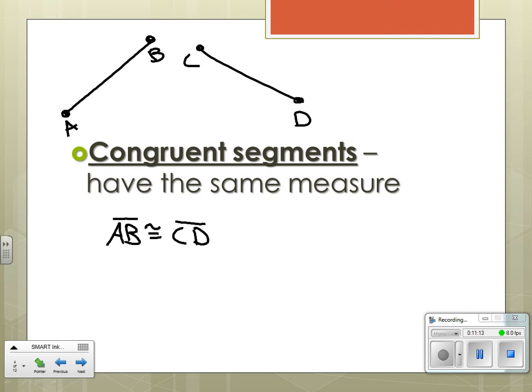And what that means, again, is that AB equals CD. So write that down as well. Those are 2 completely different statements. They're very related, but they are telling you different things. The top one said that the segments were congruent. The bottom one says that the measures are equal. So you would read them differently. This one would be read as segment AB is congruent to segment CD. This one, measure of AB equals measure of CD.